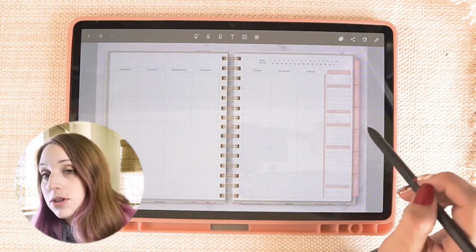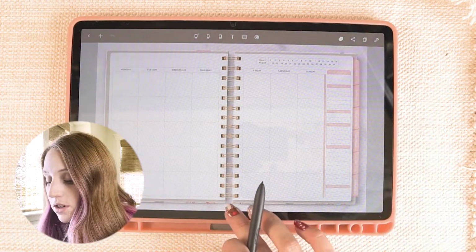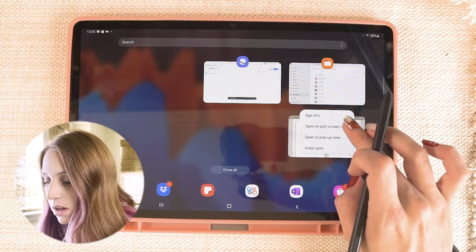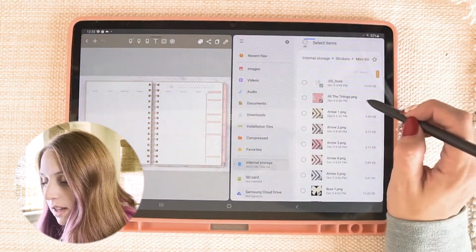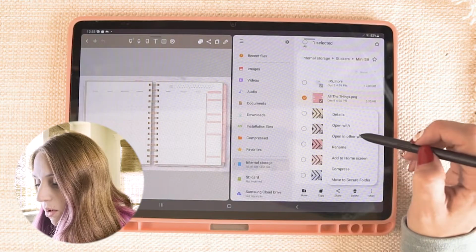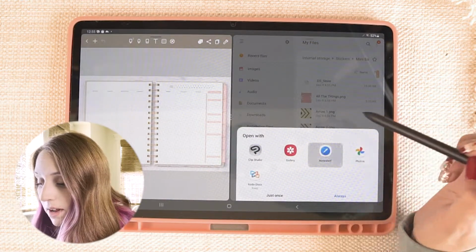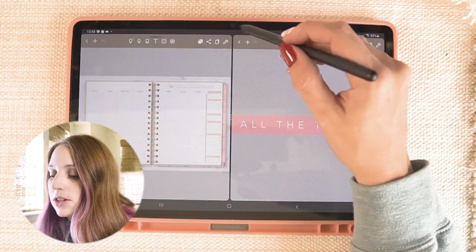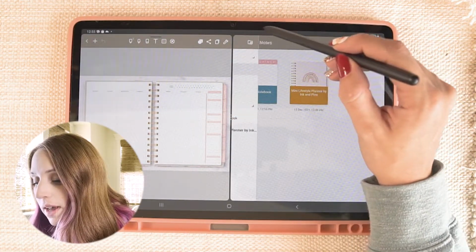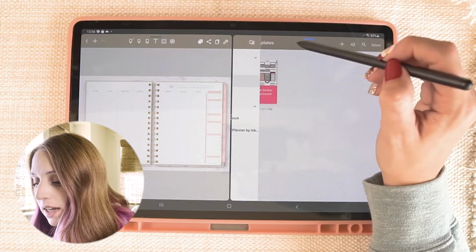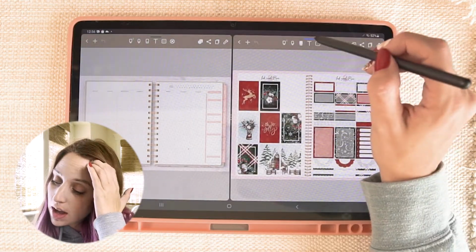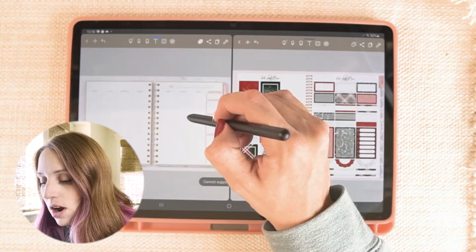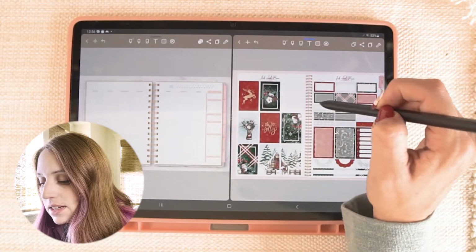One workaround is you can pull up 2 screens of Noteshelf. And to do that, you'd actually go in through the same steps. I'll show you. Split screen, we're going to open files, and then I'm going to click on this, and I'm going to click more, open with, and I'm going to click Noteshelf, and it's going to actually create like a whole separate file for just that sticker. But this will open up a second screen of Noteshelf for you. And you could go in and create your own sticker kits, which I actually have one here I was working on. And then you can copy them over instead of drag and drop. But it doesn't work.